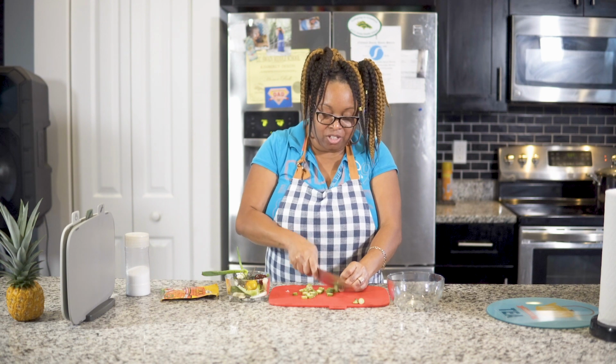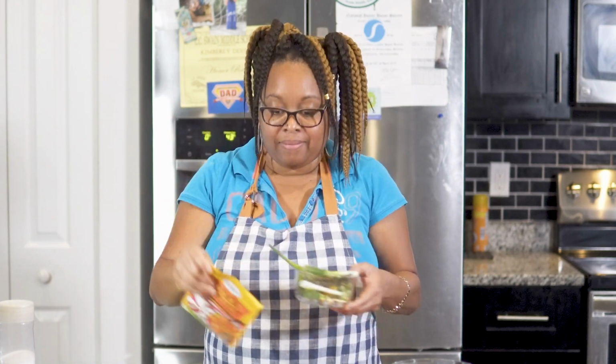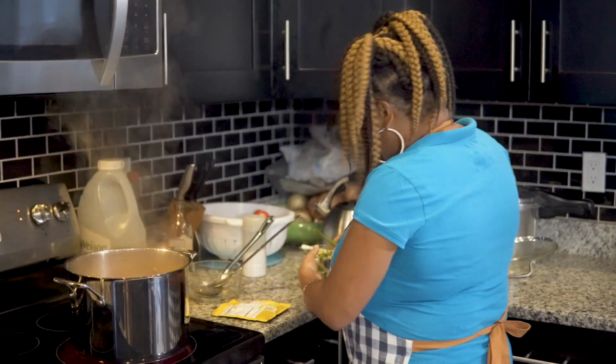And this is optional. Add my cock soup. And you know, your cock soup has salt in it. So if you wanna add salt, add salt to taste, because the cock soup is already salty. Woo, look at this, the pot is bubbling.